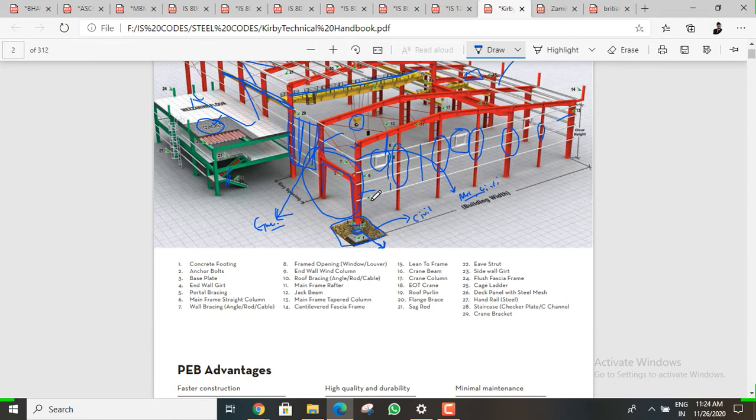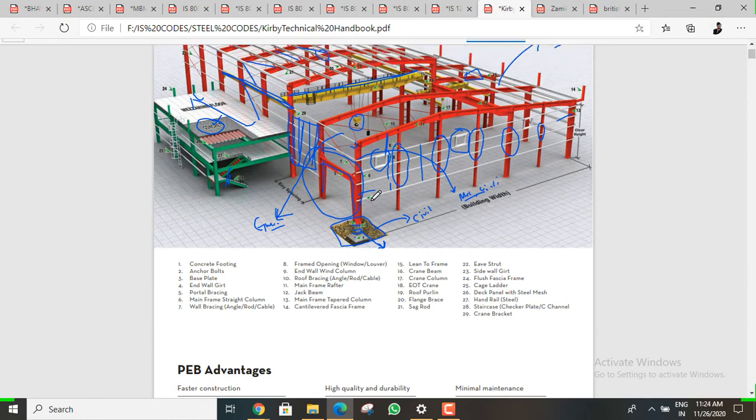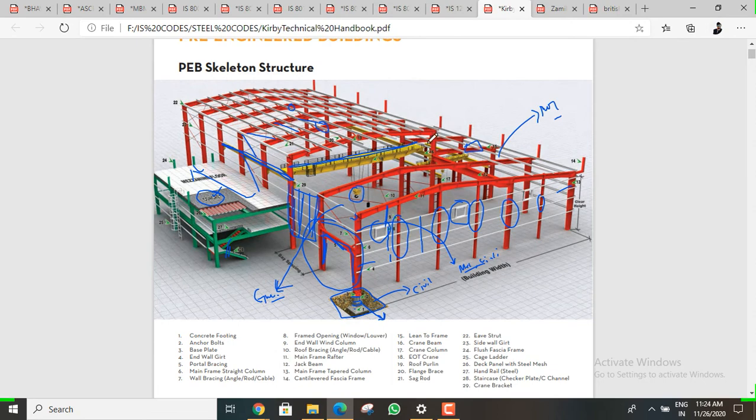Whenever we are dealing with a high project, meaning a long span with a higher steel height, we need to provide this portal frame. The portal frame is attached with one beam to this column and this column, and here also one small column. These columns, and this will be the beam. Okay, portal beams, and come to here sag rods and the remaining things.